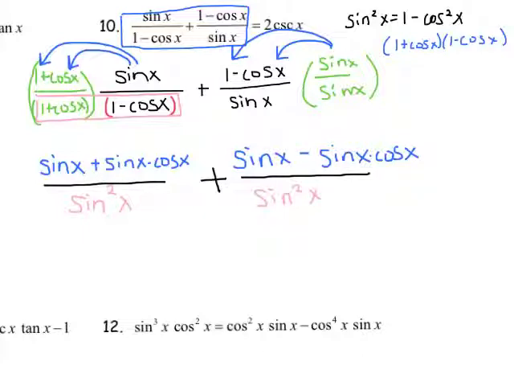All right, so the reason why we get common denominators is to add across the top. So when you add, you want to add like terms. So I have a sine here plus another sine. Sine plus sine makes 2 sine. Okay, now let's look at sine times cosine plus negative sine times cosine. That goes away. I have a positive sine cosine, a minus sine cosine. Goes away. All right, so now I have over sine squared.